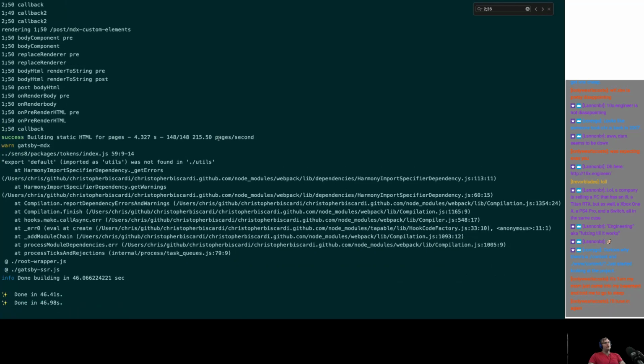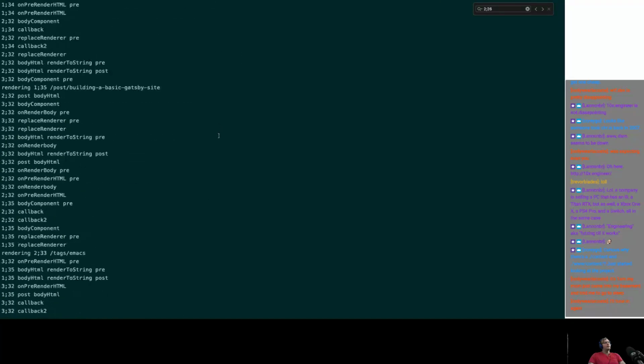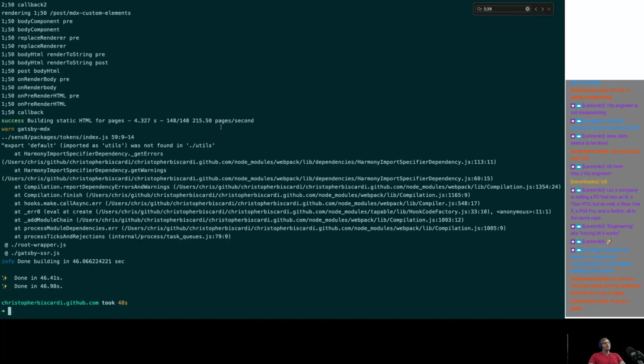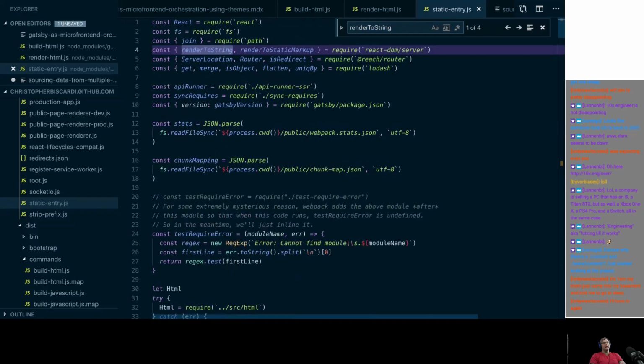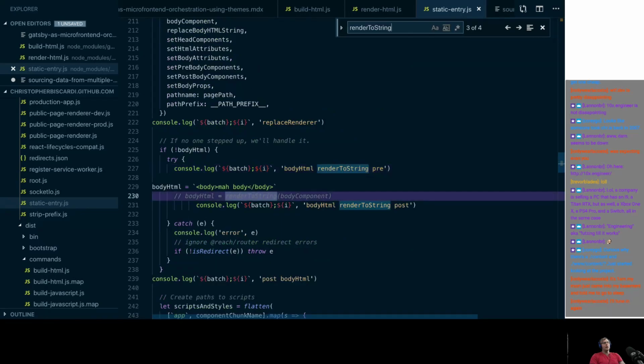Oh no. That's it, guys. Render to string? Really? Okay, so now we need to know what the body component is. We need to make sure that render to string is React DOM server render to string. Okay, so render to string we're ruling out as an issue because it's a third-party library.